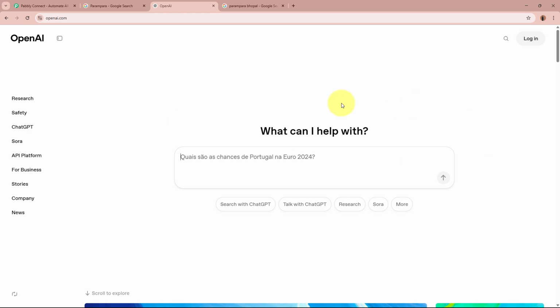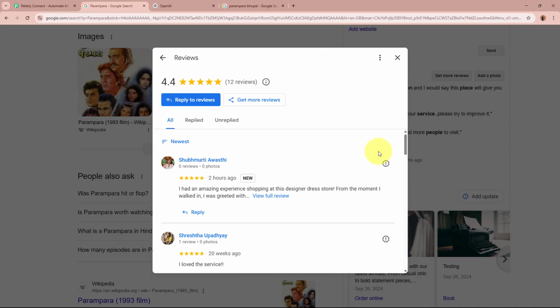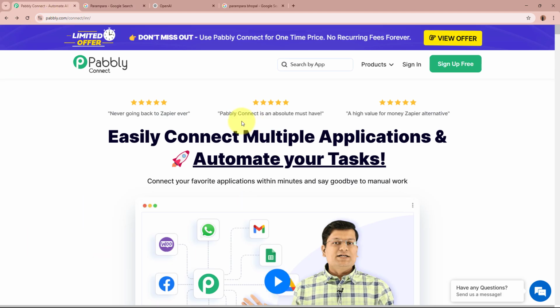And finally, I use Pabbly Connect again to automatically post the AI generated reply on my Google Business Profile as well. This automation ensures quick and thoughtful responses, enhances my brand's reputation, and saves me valuable time. I'm going to create this automation between these applications with the help of Pabbly Connect.